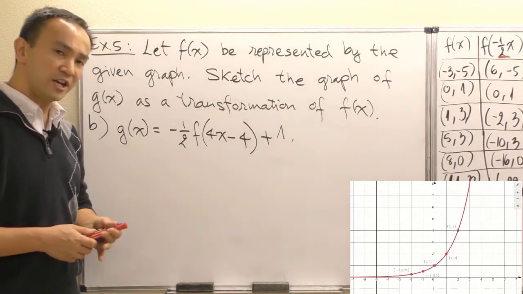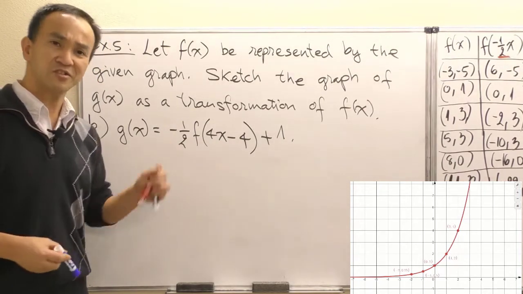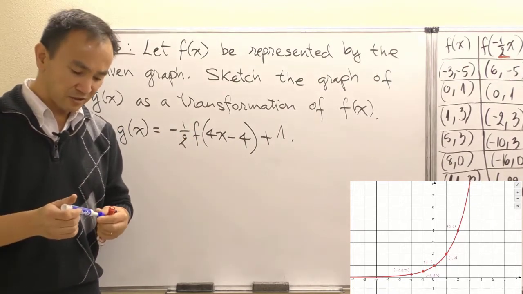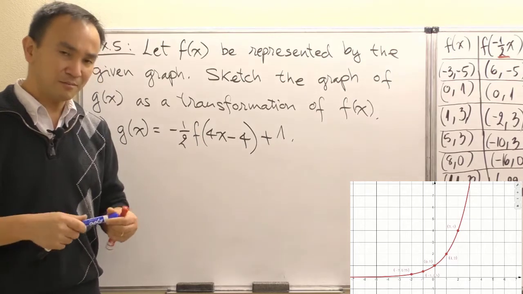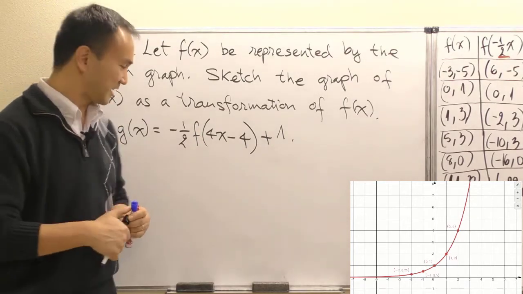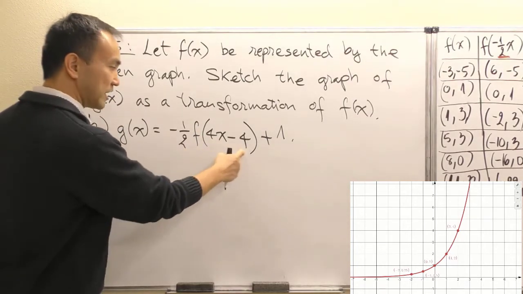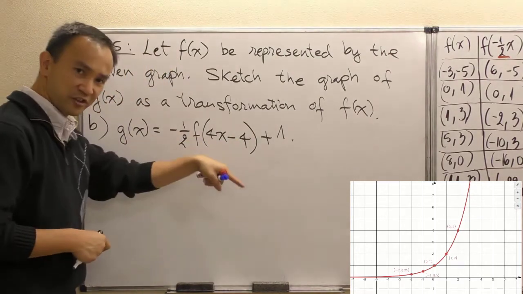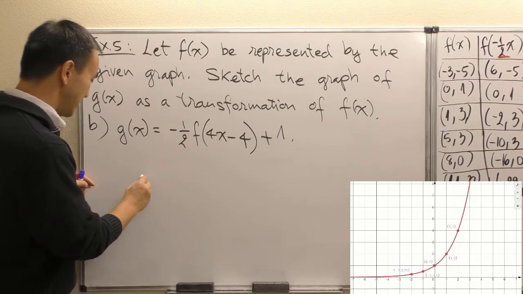Now in order to move on successfully, just like the work we did in part A, and now I'm going to start picking up pace a little bit, the common good step here is that we factor out the linear expression inside of our parent function. Our parent function is this graph. And so now I'm going to factor out.